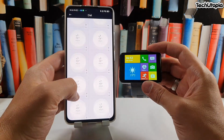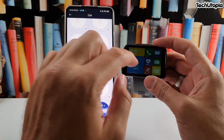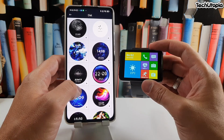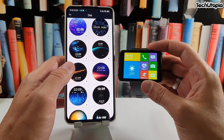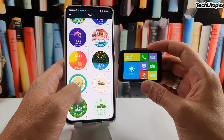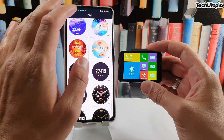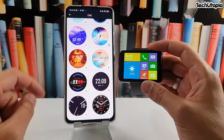Okay, so what can I tell you? This app does have hundreds and hundreds of different watch faces, guys. Let me just simply download one and see how this is gonna work. Let's see, what can I download, man? What the heck, such a huge choice here. Let me just go with this one. So probably you can click here. Okay, it's gonna be downloading it.